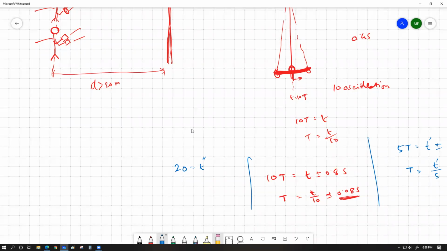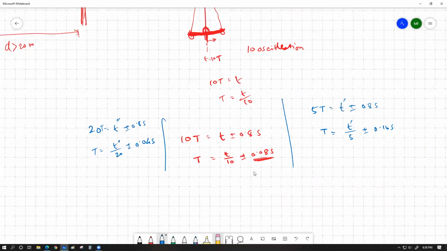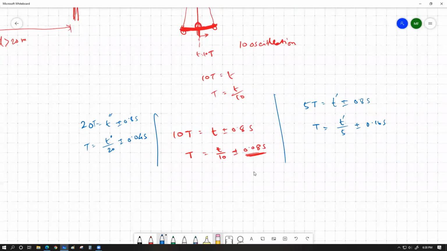I'm trying to represent a different amount of time, plus or minus 0.8 second. That way, the one measured time period should be equal to t double prime divided by 20, plus or minus 0.04 second. The point that I want you to observe is that our reaction time is going to affect one observation once at the start, once at the end, no matter how long we measure it for. So if we measure the amount of time for a longer duration, for example, when we observe for 20 oscillations, the ultimate effect of the error of our human reaction time on our actual one time period is only 0.04 second.